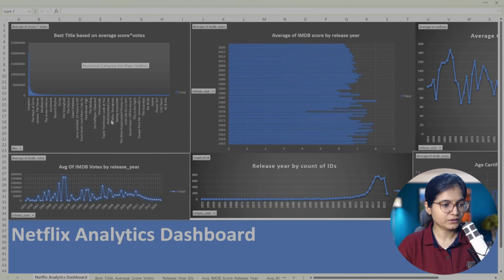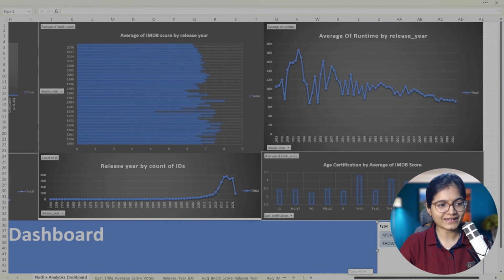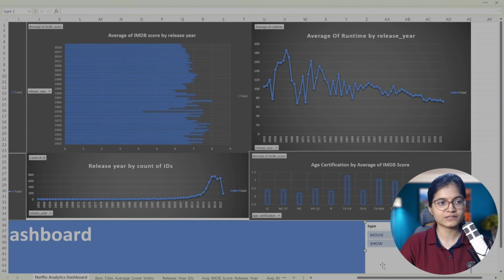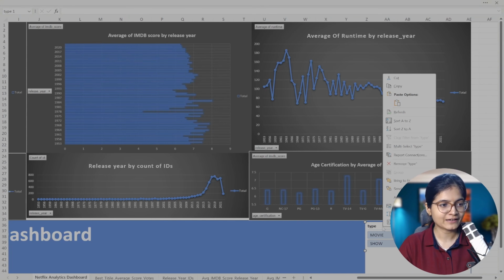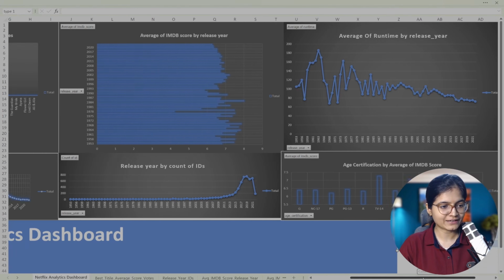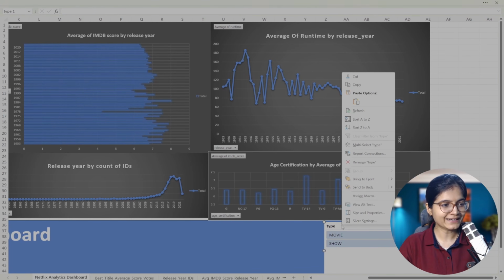Now, the last thing I want to convey, which I think I have already conveyed in my previous projects as well: whenever you are using a slicer, you have to connect it with the visuals. How can we do that? Just right click. As soon as you right click, you will get an option of report connections.